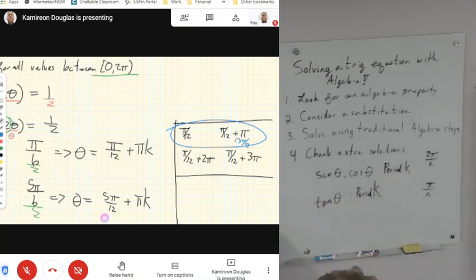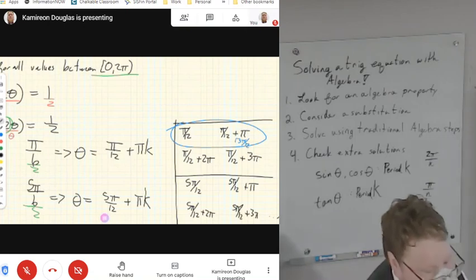The bottom ones? 5 pi over 12 is one answer. There are more. How many more? Well, let's check on making a list, and then only keep the ones we want from the list. So, some possible answers. 5 pi over 12. We could also do 5 pi over 12 plus pi. 5 pi over 12 plus 2 pi. 5 pi over 12 plus 3 pi. And I could keep going.